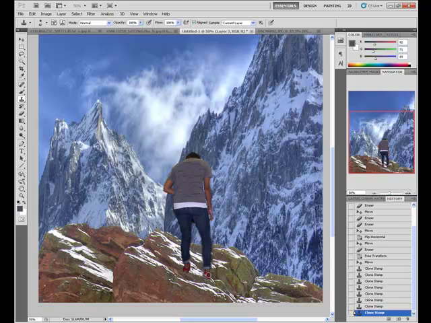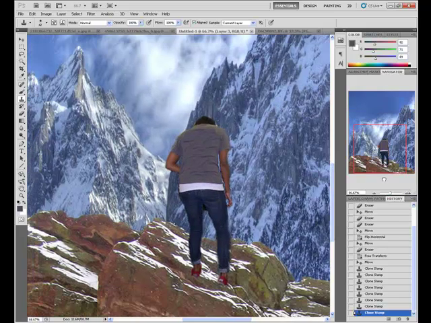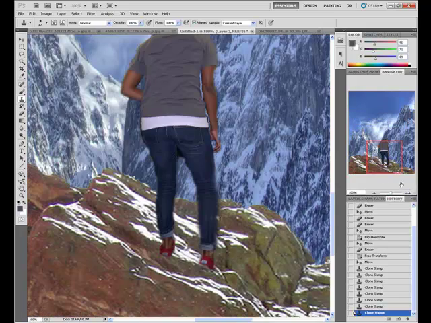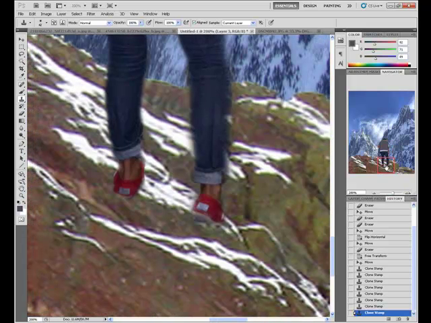We might want to address her red shoes. I'm not sure Frankenstein wears red shoes. That is another literary figure. So there are a couple of things we could do there. We could put a filter over them. We could just color them. That's probably what I'm going to do now. I am just going to sample the colors here from her jeans. Gives us this nice dark blue. And I'm just going to paint over them because they're going to be such a small detail.